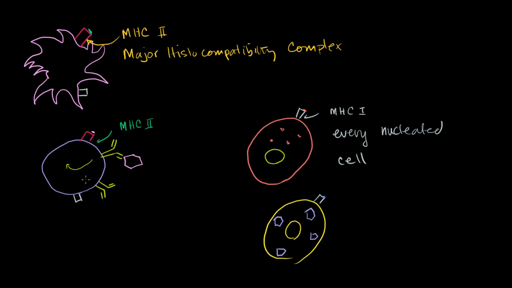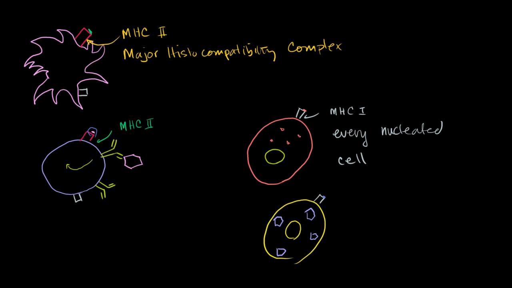So in the case of MHC2, this is what triggered helper T cells to say, hey, you know what? I found something floating out here. Here's a little piece of it, Mr. Helper T cell. Why don't you bond to this and raise the alarm system? Now, the MHC1 system says, you know, this isn't stuff floating around. I've been infected. I am cancerous. I am going nuts. You better kill me. I'm a virus-making machine. You better kill me. And that message goes to the cytotoxic T cells. And that's really the topic of this video.